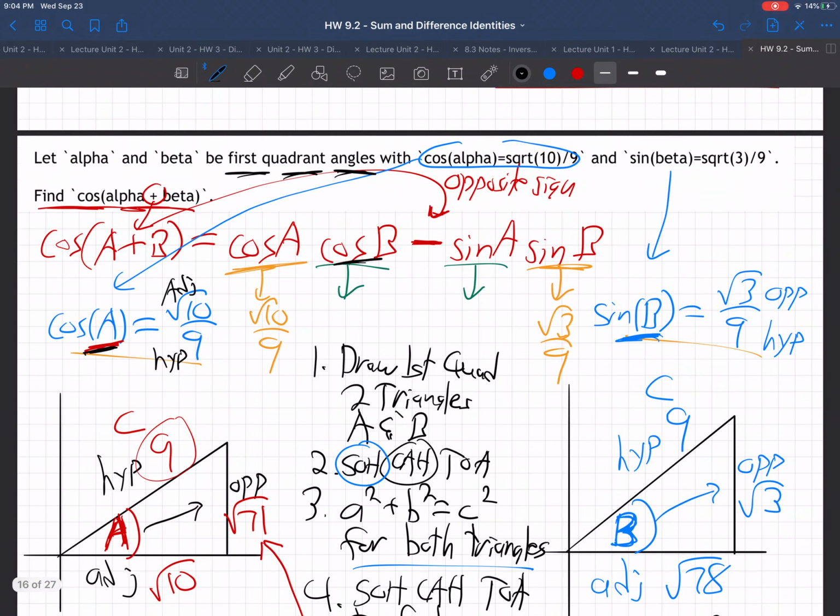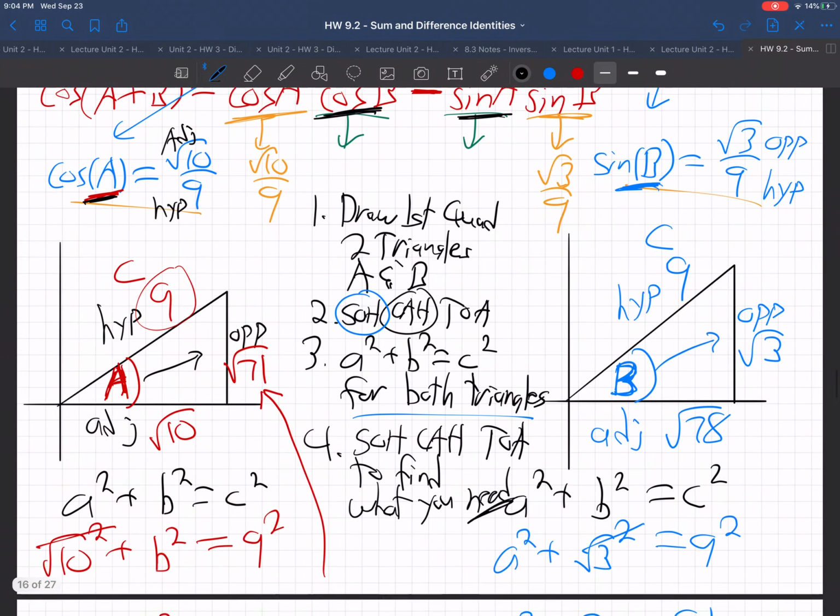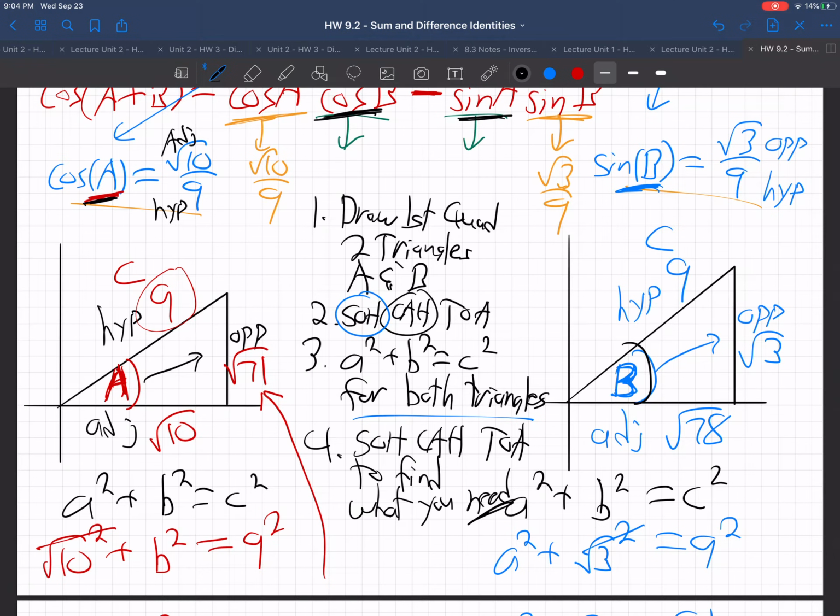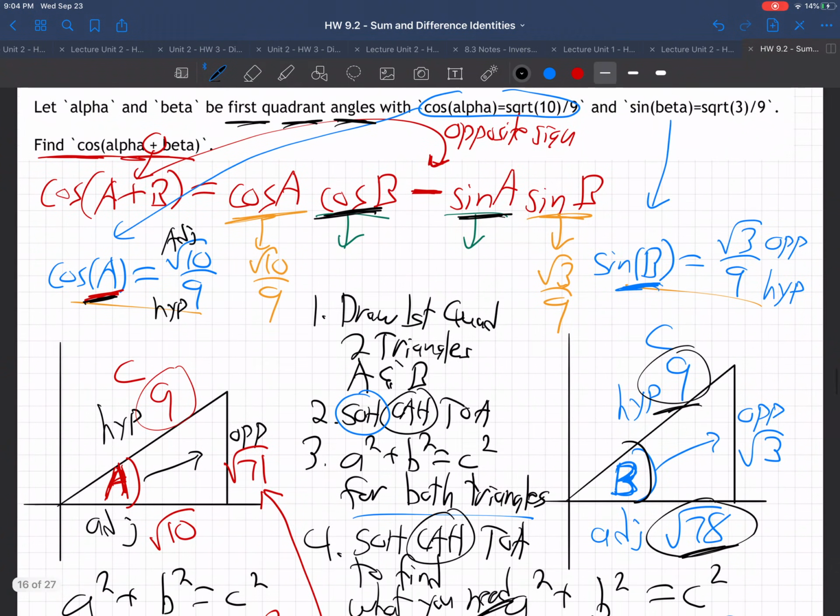Well, back up here, remember, this is the whole reason we're doing. We're trying to find cosine B and sine A. So cosine B, we got to go to the B triangle. What's the cosine? Remember, cosine's adjacent over hypotenuse. Now we have those. It's going to be root 78 over 9. Cosine of B. Here, let me put it right here. Times root 78 over 9, right? Root 78 over 9 for the B triangle, cosine of B is adjacent over hypotenuse.